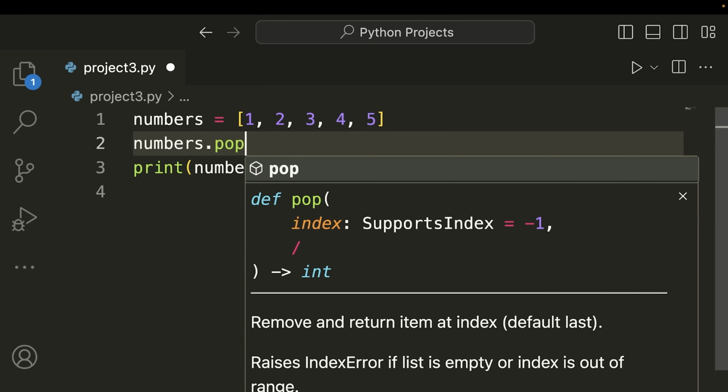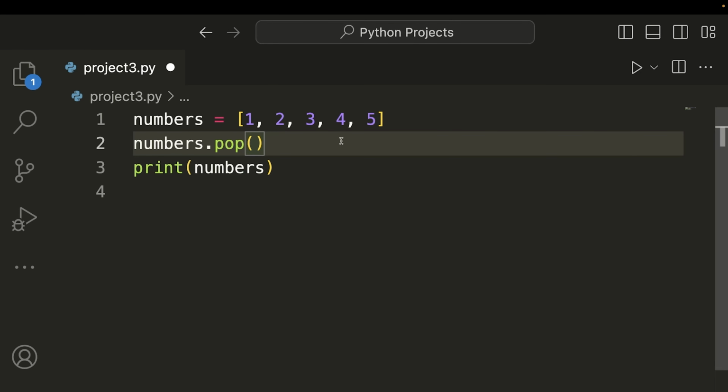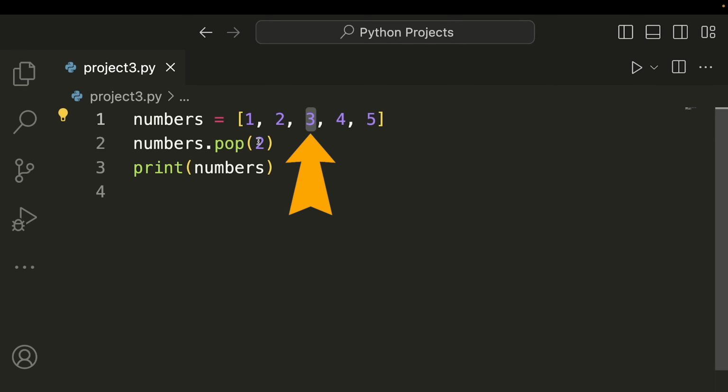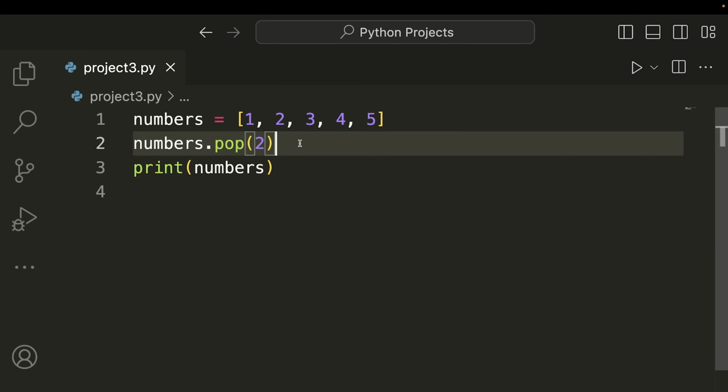Now, another thing you can do is you can remove elements. So if you go numbers dot, and this is called pop, what you can do is place the index that you want to remove inside of here, and it will remove the element at that index. So for example, if I want to remove 3, I do numbers.pop(2). And then now look, I only have 1, 2, 4, 5 because I removed whatever element was at index 2. So those are the main ones, append and pop, and then getting the length is with len. There's a lot of other stuff you can do with lists, but I'm not going to go through all of it here. I'm just showing you the basics.